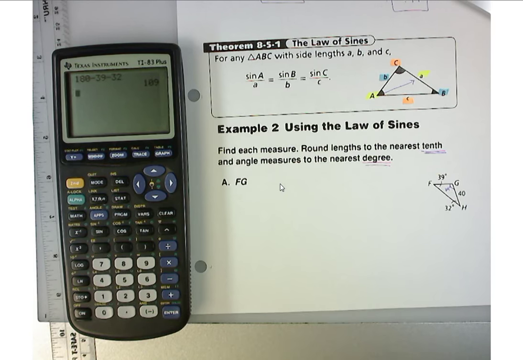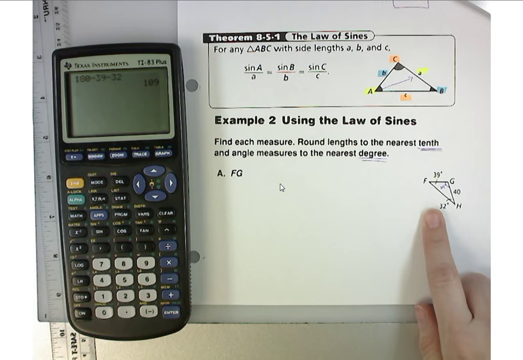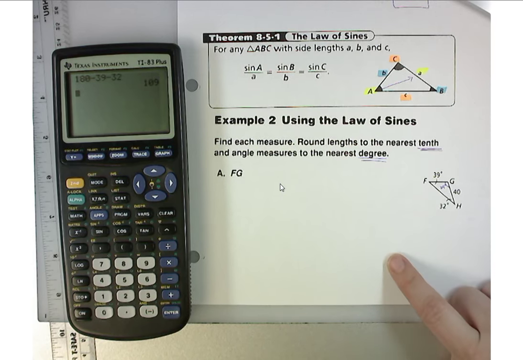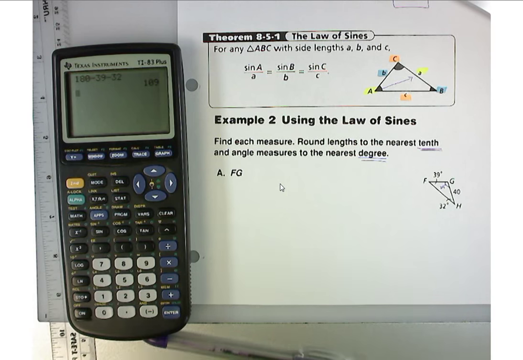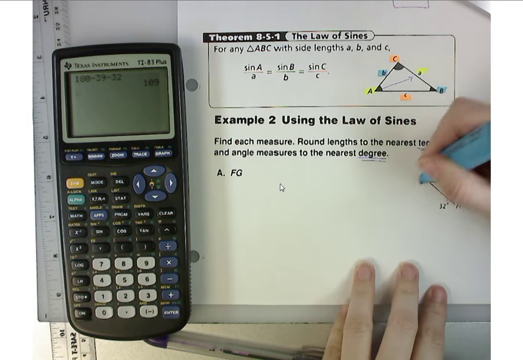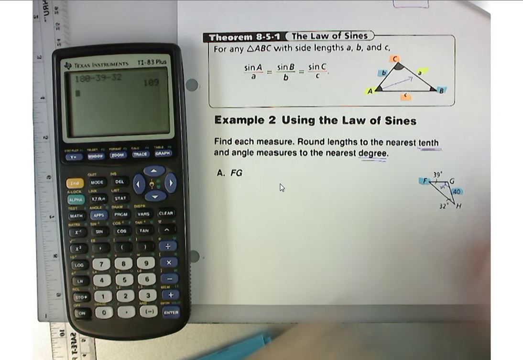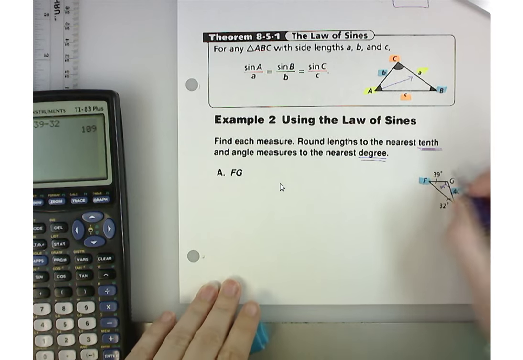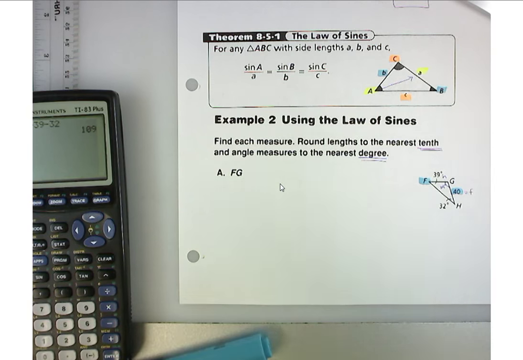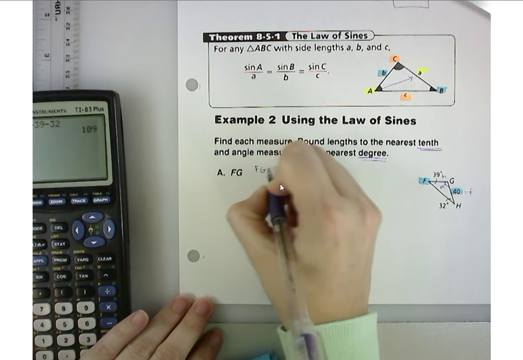Now what I want to do is find a matching pair, meaning an angle that is across from a side. I only have one side, and that's 40. What angle do you think is across from 40? F. So 40 is little f. Side FG is across from what angle? H. So that's what we're trying to find, little h. I know that FG is equal to little h.